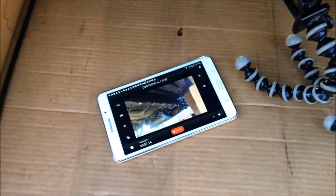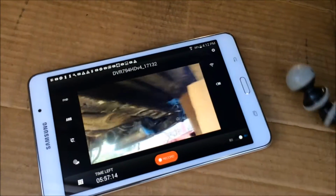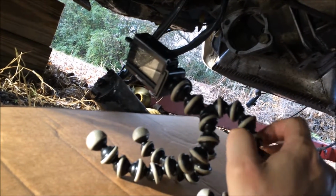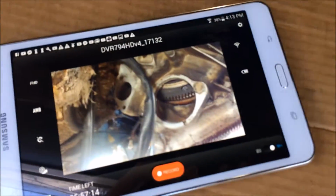Alright guys, last night I think I got all the bolts out of that flex damper, but to make this a little easier, since I am working by myself, I have a little camera here that's broadcasting Wi-Fi live to my tablet, and I'm just going to take this camera and set it right here where it can see into that starter hole there. Let's see if I can get it to balance. Okay, that should work. Oh yeah, that's a great view there.